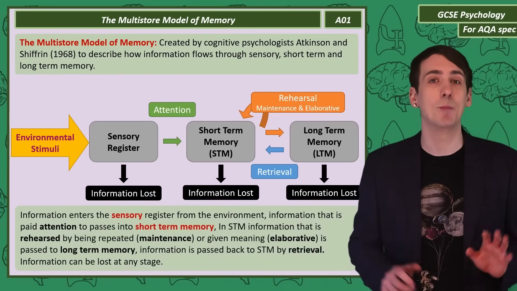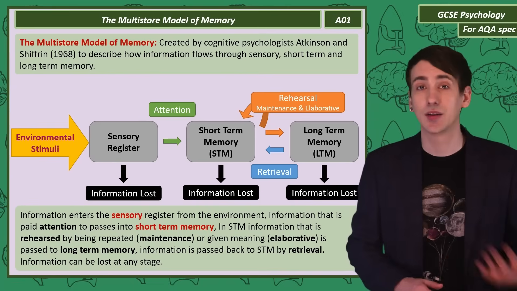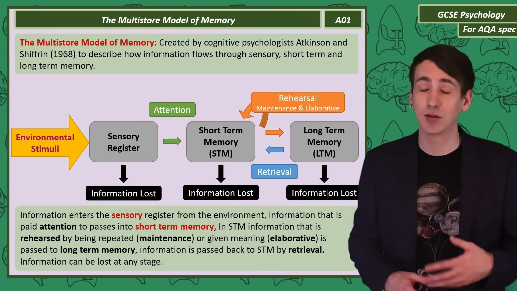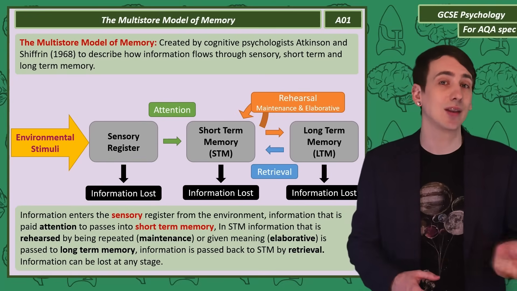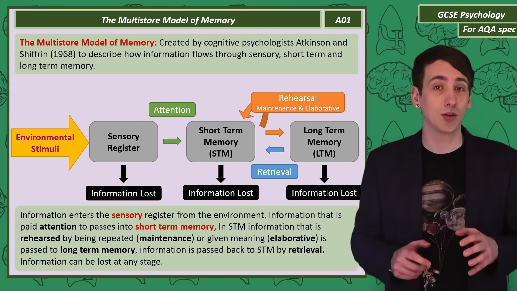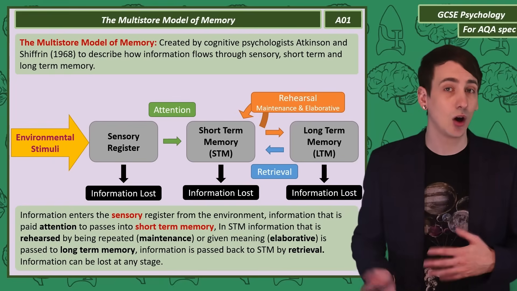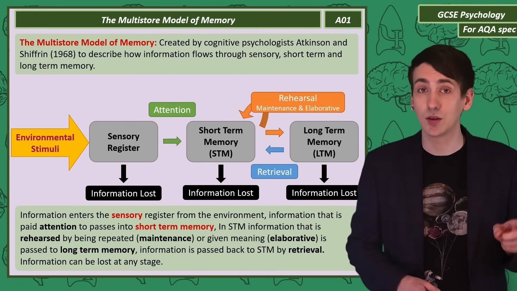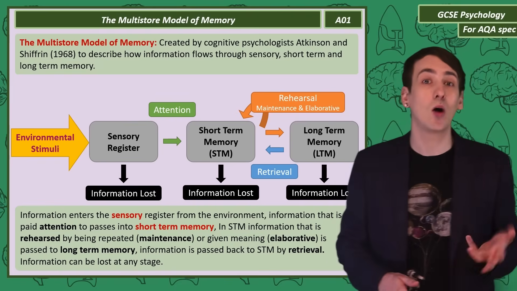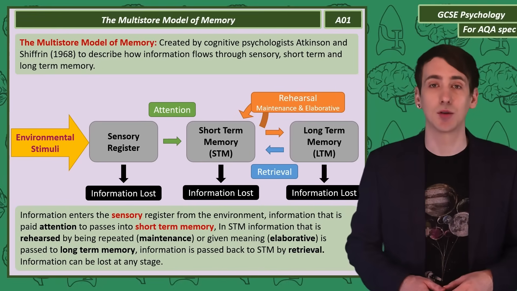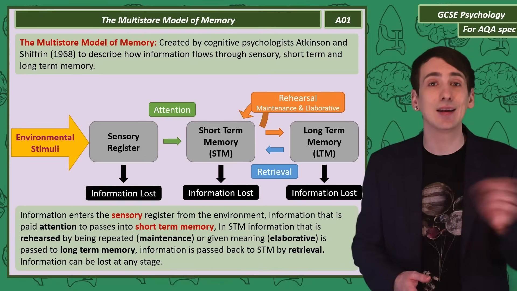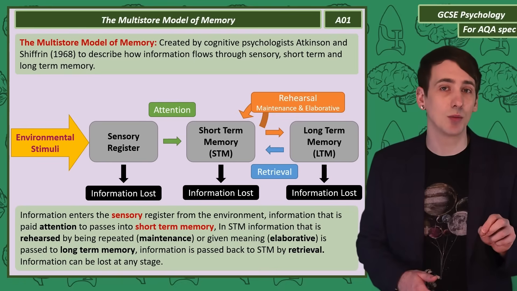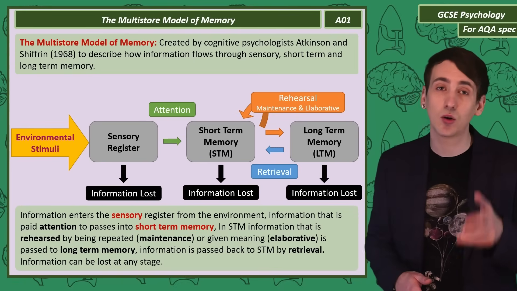You take in a massive amount of sensory information every single second — sight, sound, touch, taste, smells. That all enters into your brain but you don't pay attention to most of it and it's just lost. What you do pay attention to is passed to the next memory store, short-term memory. There it's held on to but not for long. That information is either lost or it's processed and then passed to long-term memory. That processing is called rehearsal and there are two types: maintenance — so you might repeat a name again and again to learn it — or elaborative, when you think about the meaning of what you're trying to remember. If we want to use information in long-term memory we need to bring it back into short-term memory — that's called retrieval.